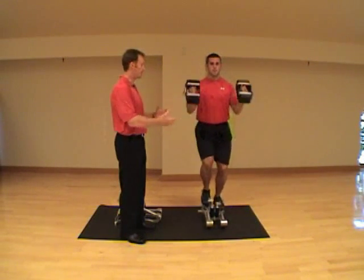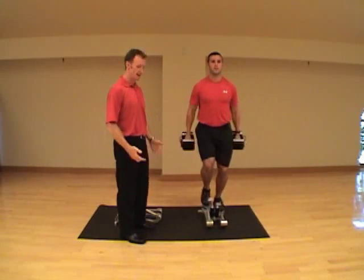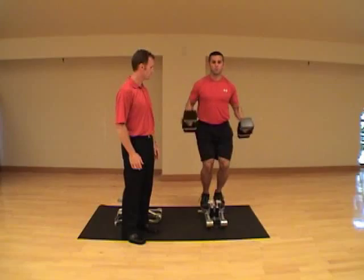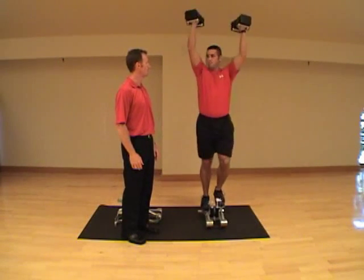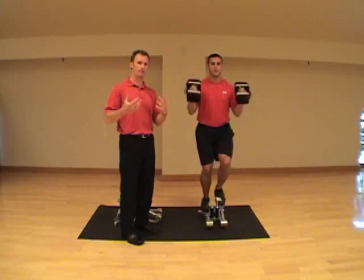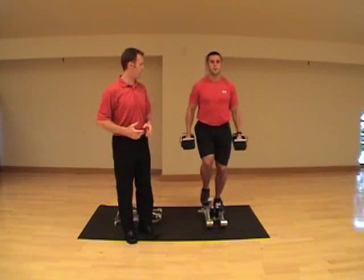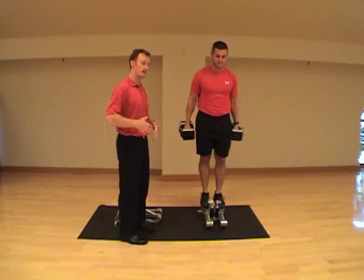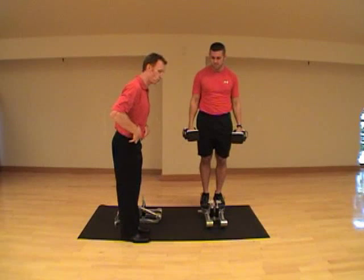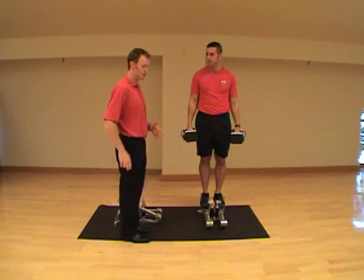He's now with that nice still form, able to do a curl and press, double curl and press. Notice that, people need to really realize that they've got to keep that same squat. They can't stand up and start balancing. That's right. You want the body to be motionless, so as you're doing this, you're able to concentrate on that upper body movement. Getting pretty tiring here. And also, as you get tired, there's a tendency to start wanting to lean forward. So we want to really maintain that good posture as we do this.